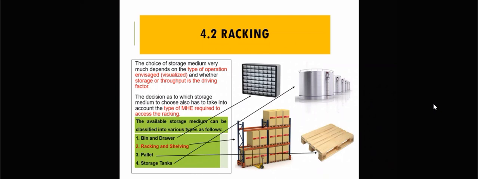Jadi we need to have the suitable type of pallets lah. So and then have to make sure also whether the packing of the item that we want to store in our warehouse can it accommodate the pallet. And when you talk about storage tanks, this is merely on liquid based item lah. So what kind of item that you want to store in the storage tanks? Gas ke? Dia tak boleh gas lah. Dia kena water, oil, this kind of liquid lah. Yeah. Alright, next.